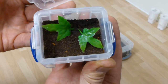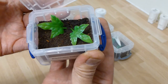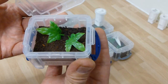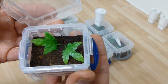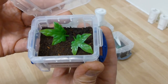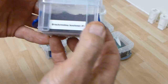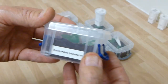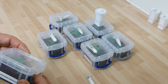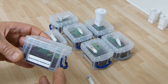I've got a quantity of substrate in there, which is a 50-50 mix of coco and topsoil. And in there is a piece of plastic plant to allow anchorage for any webbing, or give the sling a chance to hide under it, or dig under it, or do whatever it wants. I find it works really well. There's a few extra holes drilled in the side at the top, which gives a bit of extra ventilation. I don't tend to add water containers to these small rubs. They work really well as they are.